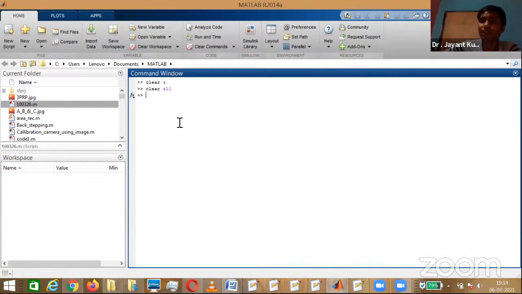v equals I squared RT. Suppose I have data of R and data of T, and I have to compute I squared RT for millions of data points. Then matrix operation becomes very easy. In matrix operation it will be very easy.